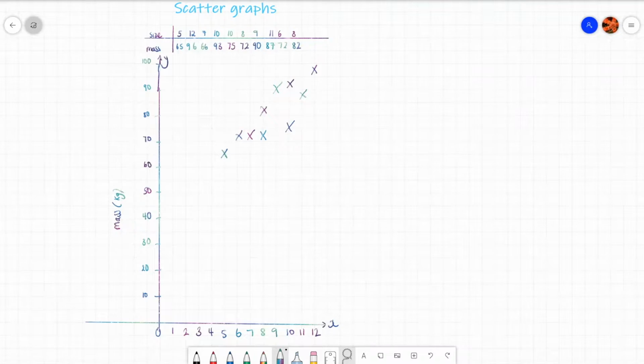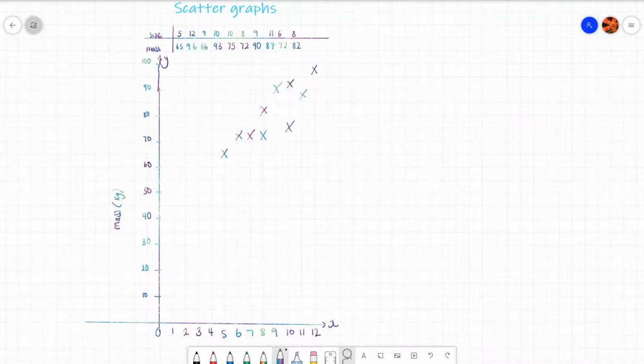Okay. Now this is known as a scatter graph. And you can see probably why it is known as a scatter graph, because you have points here that are scattered on your graph. Now we don't join these points up to make a straight line, and we don't join them up to make a dot-to-dot diagram or something like a frequency polygon. They just stay as they are, and that is a scatter graph.